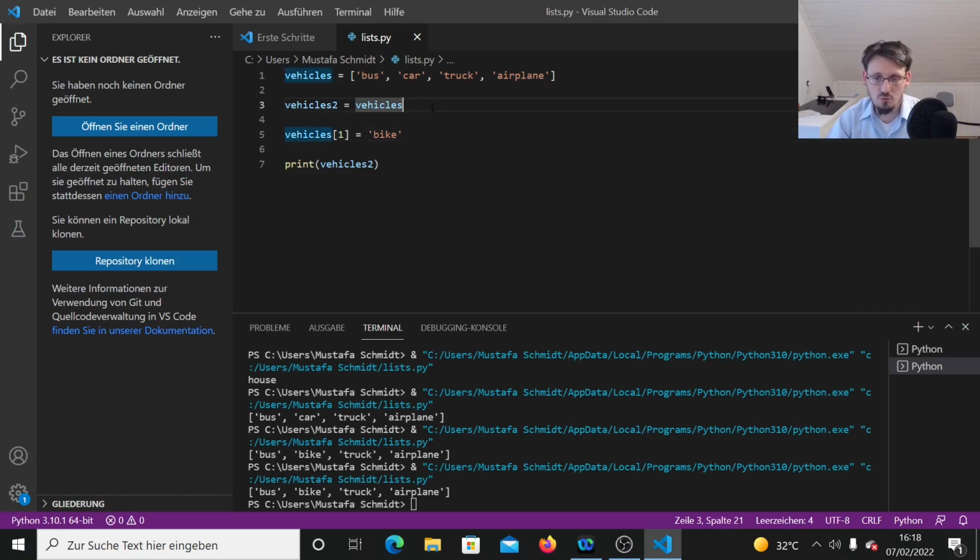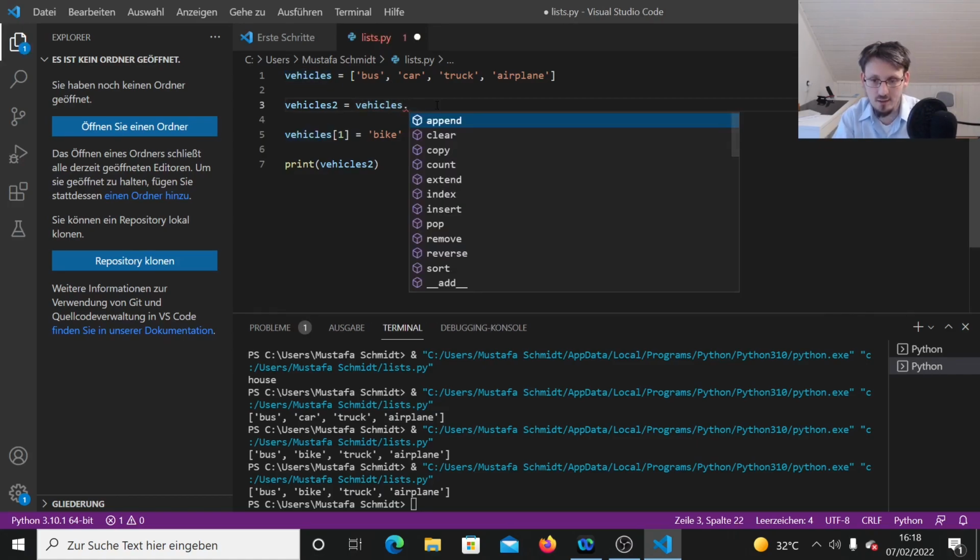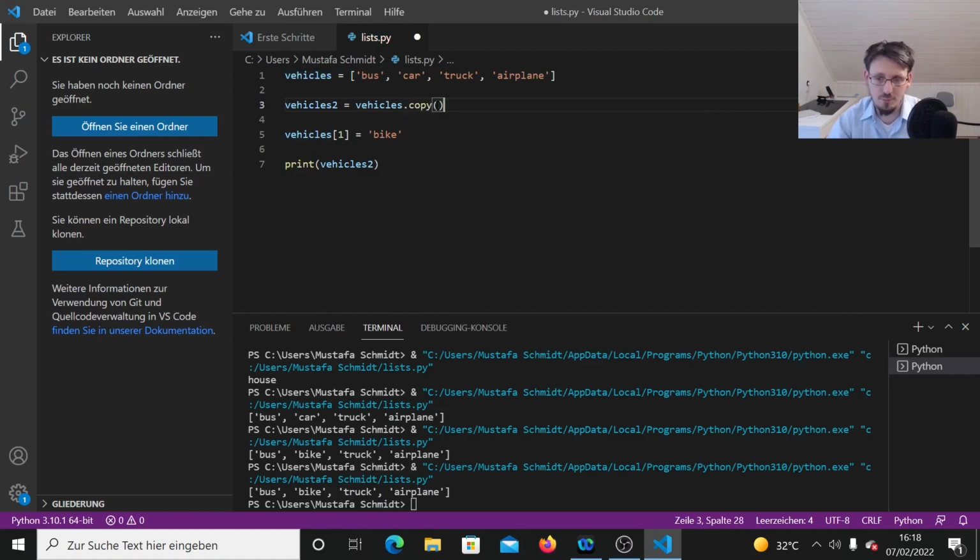In order to avoid that and to really create a real copy of that list, we have to type in here vehicles.copy. This function really makes a copy of the memory and creates a new variable, vehicles2, which is a copy of that. When we now print that, you will see it has not been changed. We changed the value in the first list, but not in the second list. This is a completely separate independent list.